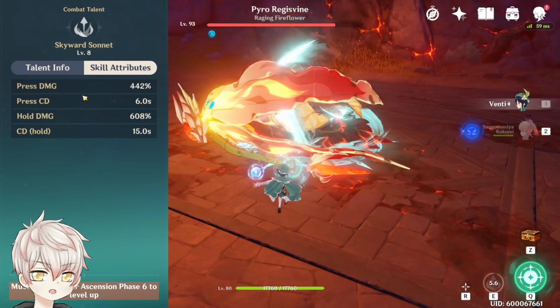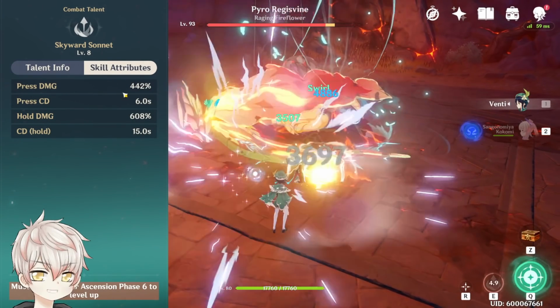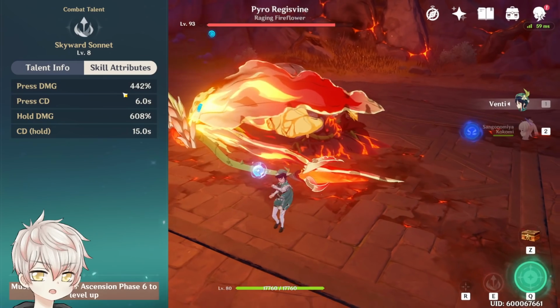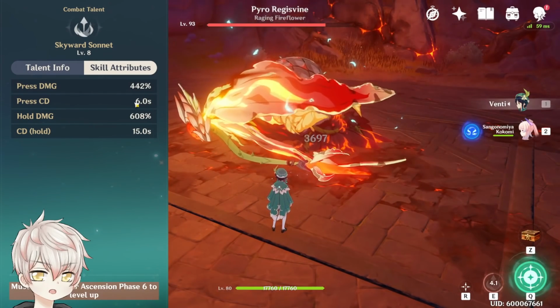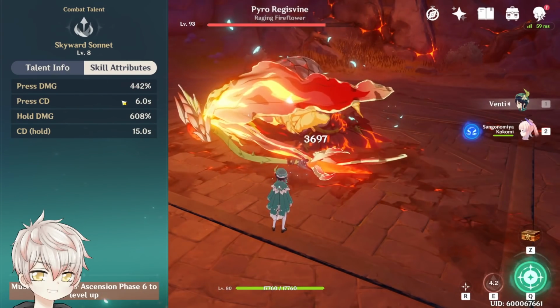This is the most common usage of this skill in battle, provides a nice shotgun of AoE Anemo damage, lifts enemies up, and provides 3 particles on a very short 6-second cooldown. Multiplier at level 8 at 442% is pretty nice considering the low cooldown.